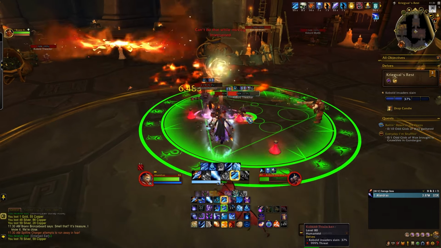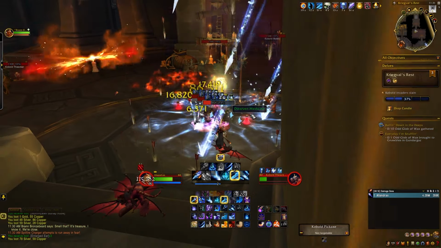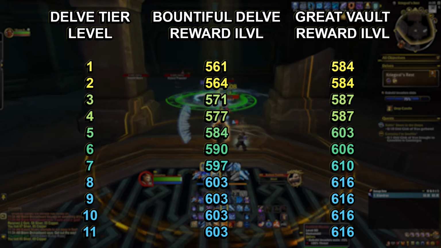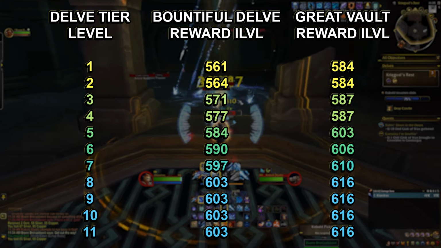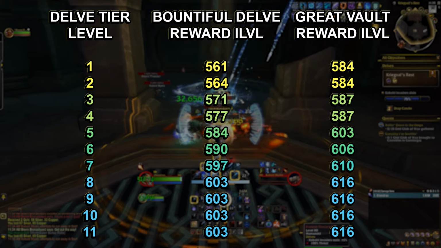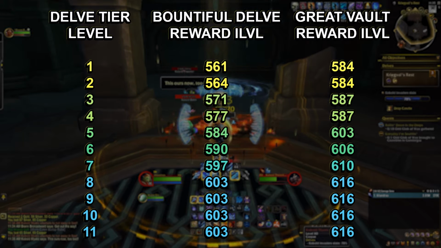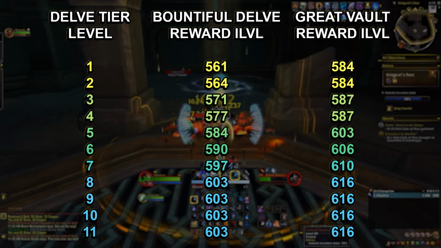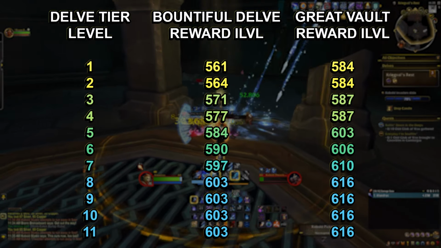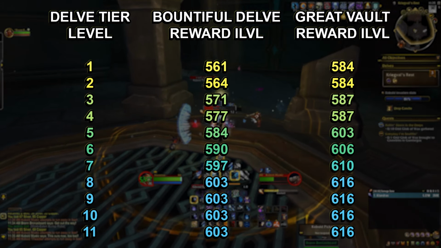Not only do Bountiful Delves reward high-level gear, but completing them also contributes to the Great Vault. How high? 603 item level from completing Tier 8 Bountiful Delves, and 616 item level gear in the Great Vault for completing a Tier 8. This is the same or higher item level of gear that you will get from all but the last 2 heroic raid bosses. Bountiful Delves are why we value those restored coffer keys so highly.